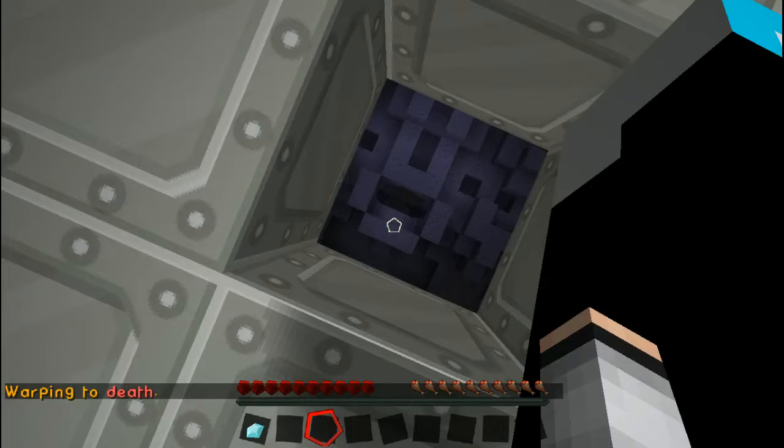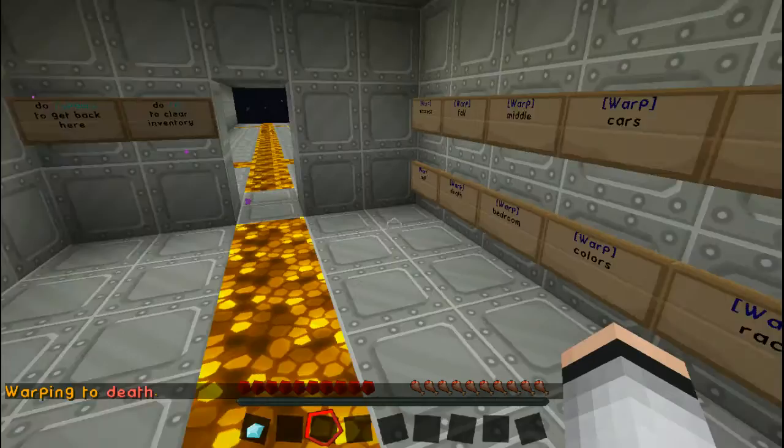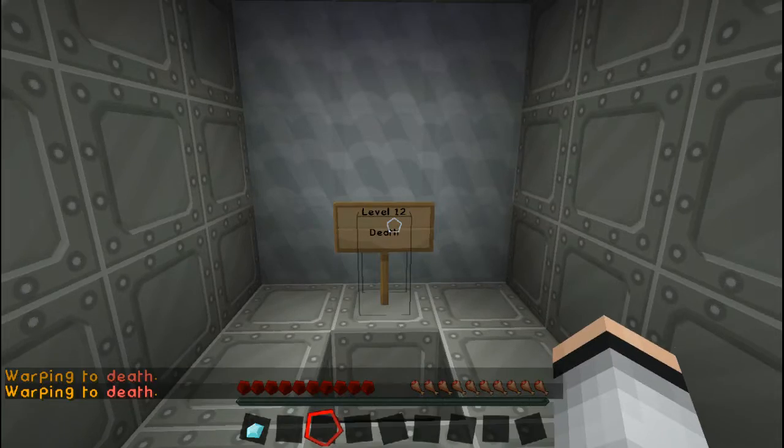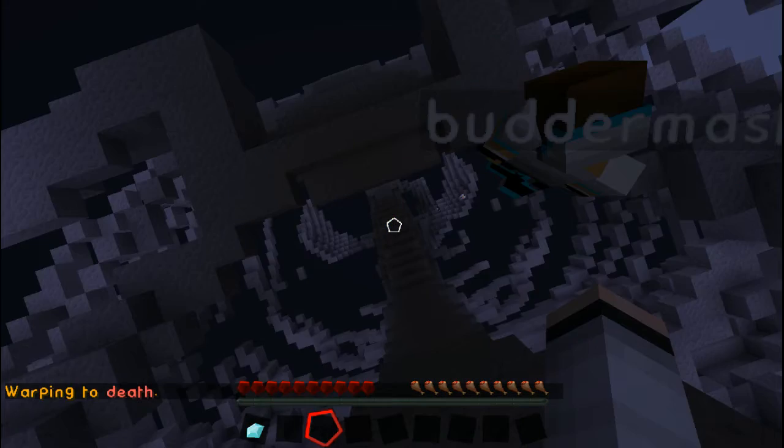Alright, we're just gonna go straight for it. We're not gonna... Oh. I was gonna say we're not just going gradually down, but I failed, so, you know. Alright, we're gonna try this again. Let it in. Here we go. Don't fail on the first jump.